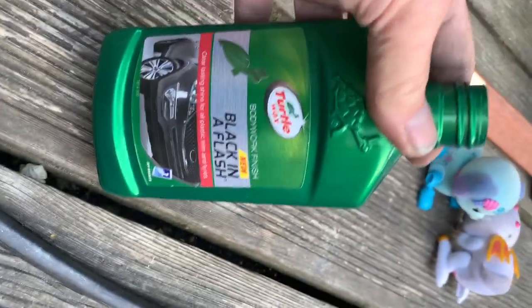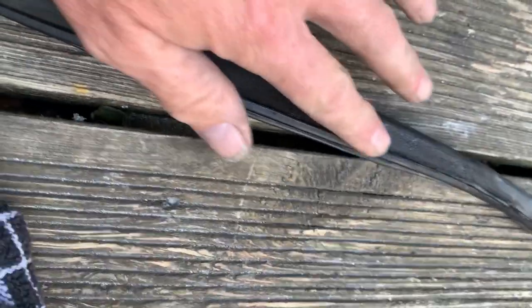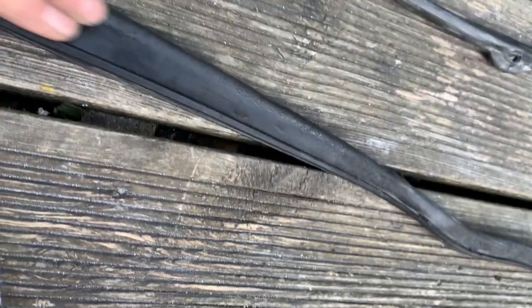If the seal is in good enough condition, you can prolong its life just by rubbing in some of this Turtle Wax. I use the black in a flash stuff because you can use it on bumpers as well. It will just bring your rubber back to life.